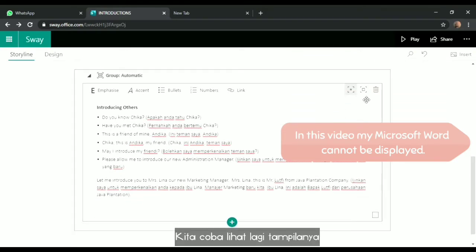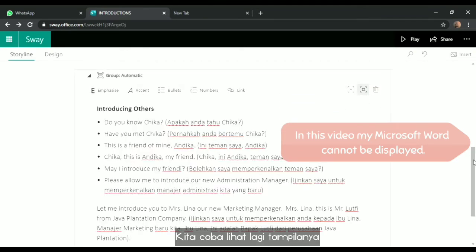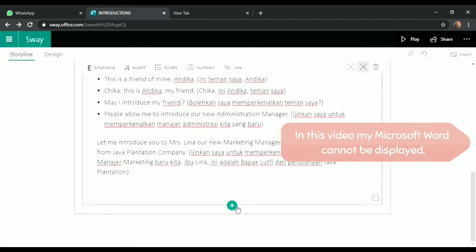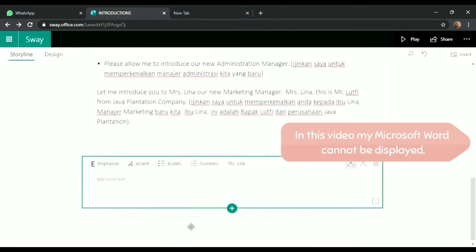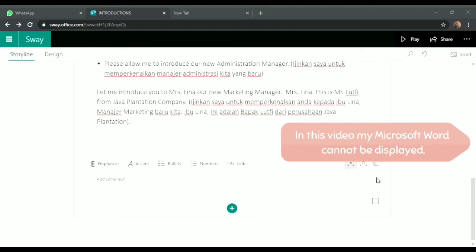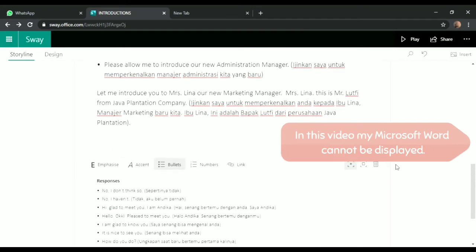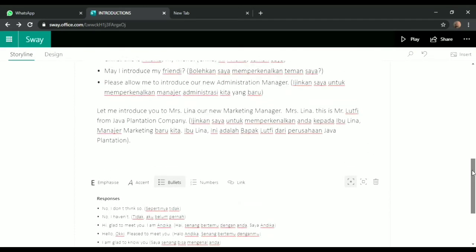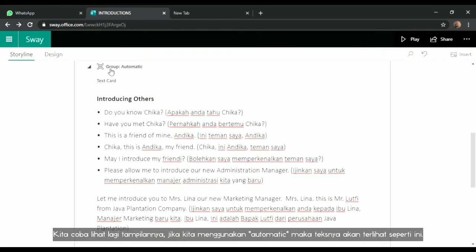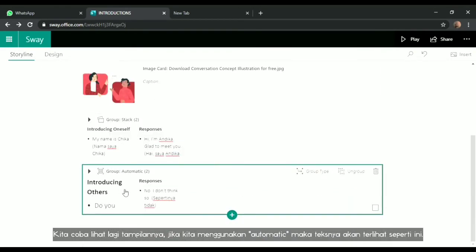We will try to see how it looks again. Okay, we will try to see how it looks again. If we use automatic, then the text will look like this.